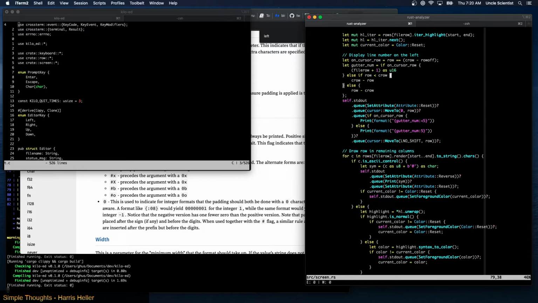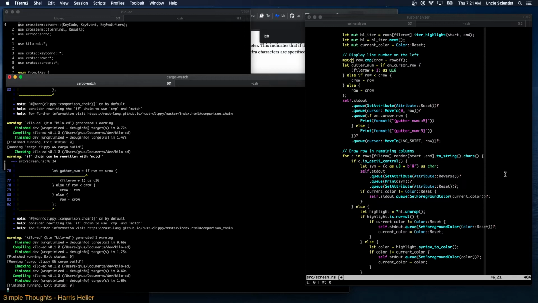Oh, we need to compare it, right? If I do a CMP, this gets us an ordering, and we can match on the ordering. And that will make this complaint go away.